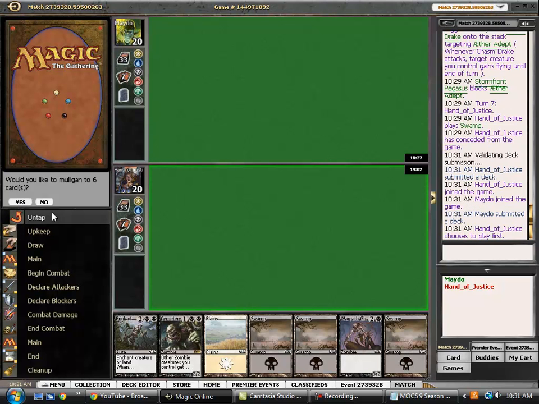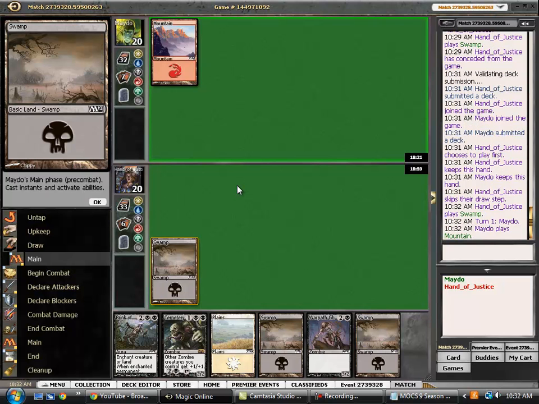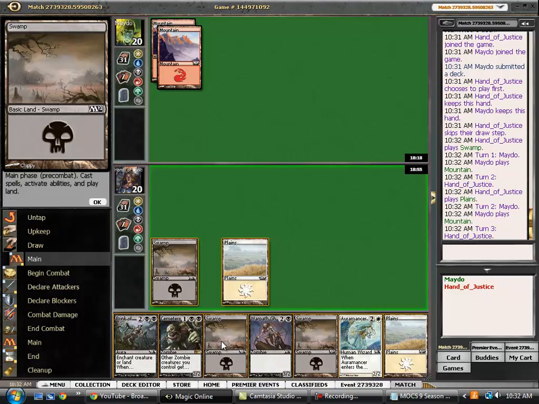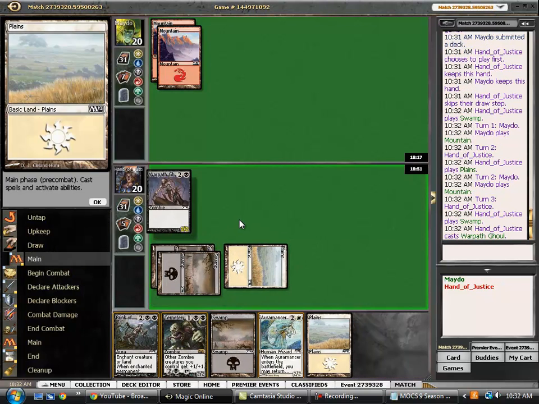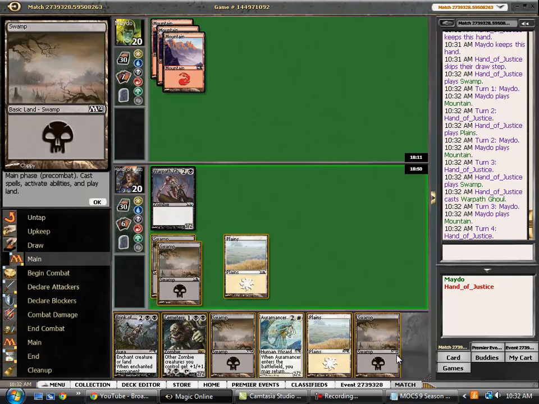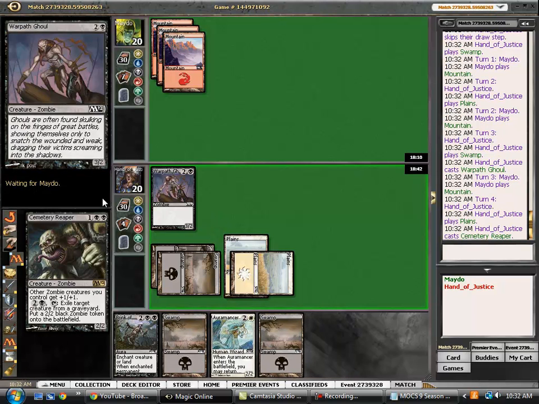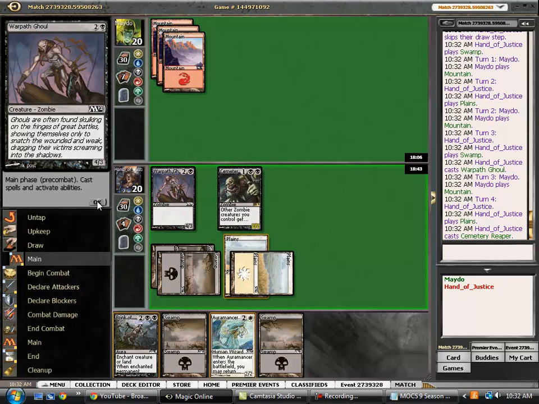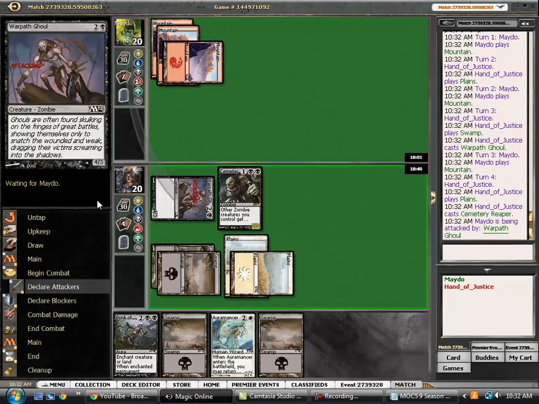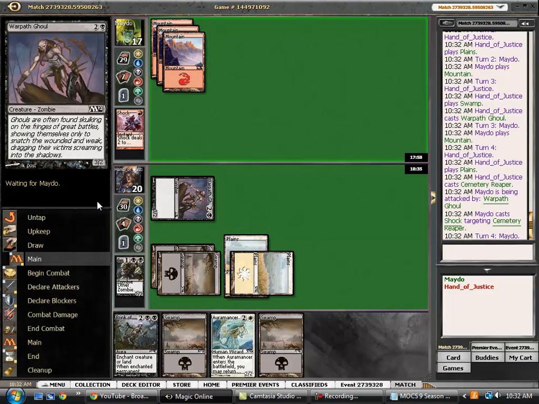Alright, so here we are. Hand looks just fine. You can go ahead and drop down the Warpath Ghoul first into the Cemetery Reaper. We'll have the Brink plus Oromancer combo. Now hopefully we pull into like Gravedigger.